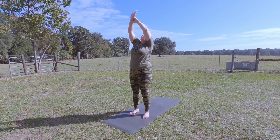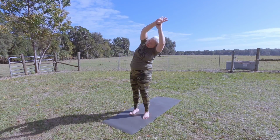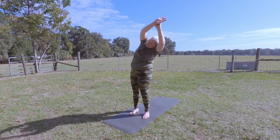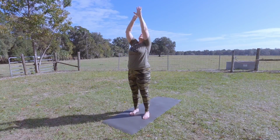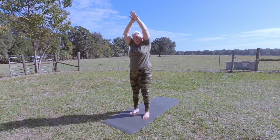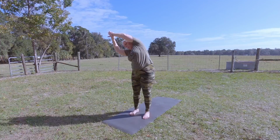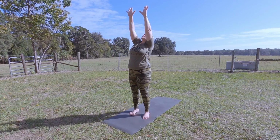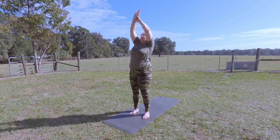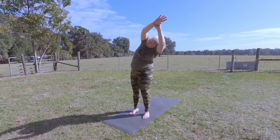We're going to grab the right wrist with the left hand this time. And exhale, just leaning to the side. Inhale, reach back up, switch hands, right hand on the left wrist, leaning to the right side. Inhale, back up, switching sides, grab the right wrist with the left hand, leaning to the left side. Exhale.